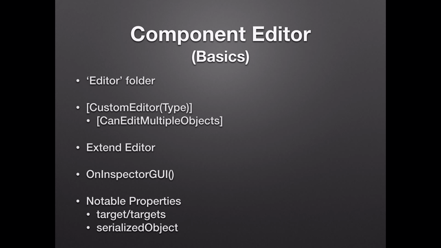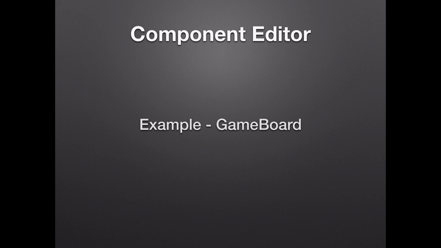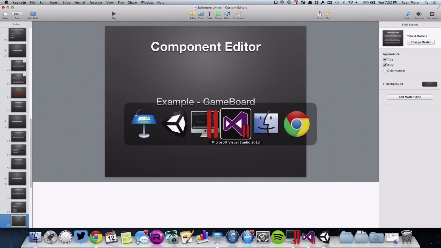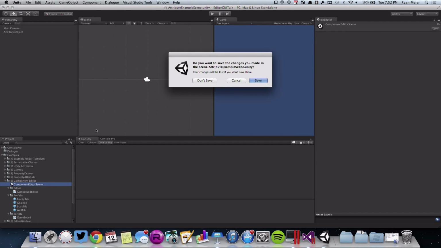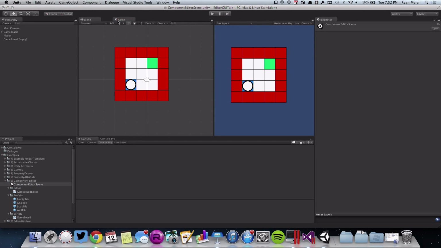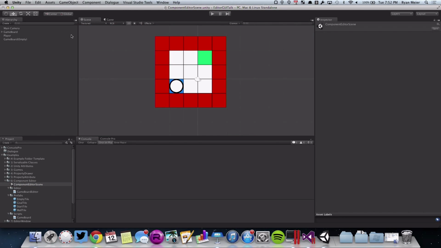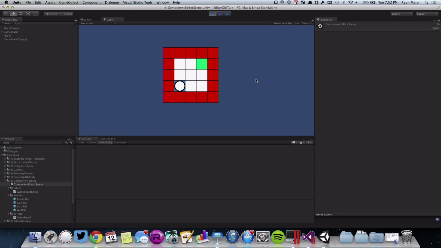So we'll dive into an editor for this. Here we have this, a little more in the scene view. So here we have a super simple little game. Essentially, there's this little tile grid. There are 4 different types of tiles we can have. White is empty and pathable. Blue is where the player starts. Green is the goal tile where you're trying to get to. And red are walls. Obviously, this level is extraordinarily difficult. You just use the arrow keys to move around. When you get to the end, it spams you with you win. So the code for this, you can look at how, get rid of all this other files.